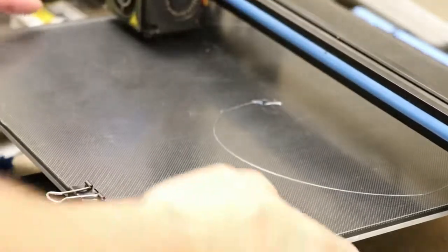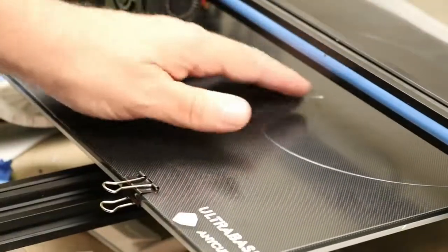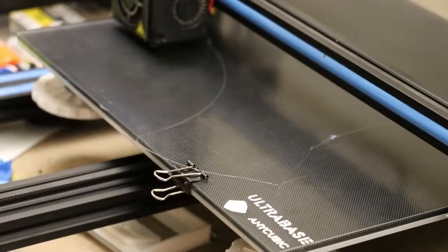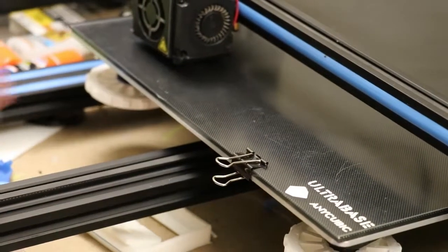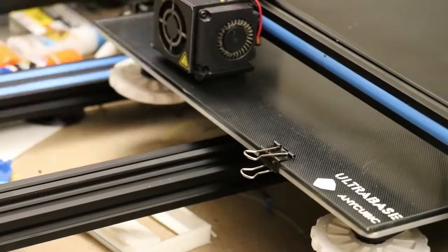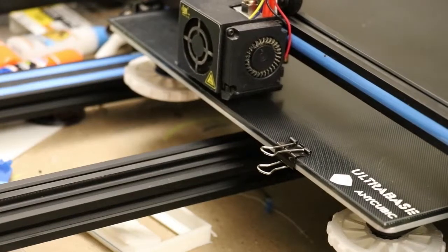Still has to come a little bit closer, so I'm going to give them all 1/8 of a turn. Now the great thing is this, you can just pull it away. There we go. I'm going to get 4 chances at this, 4 passes, so I just pull the old stuff off so it's not in the way, and then I can start feeling it again. What's going on here? Oh, good.